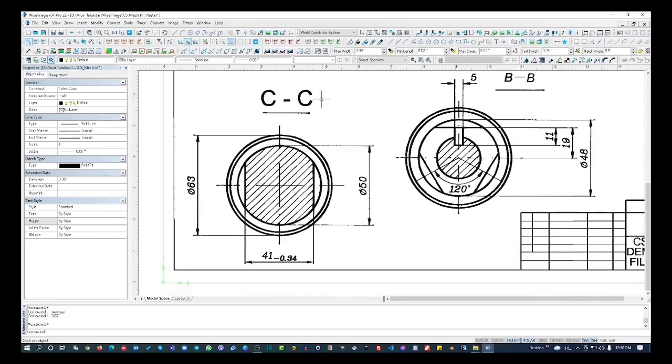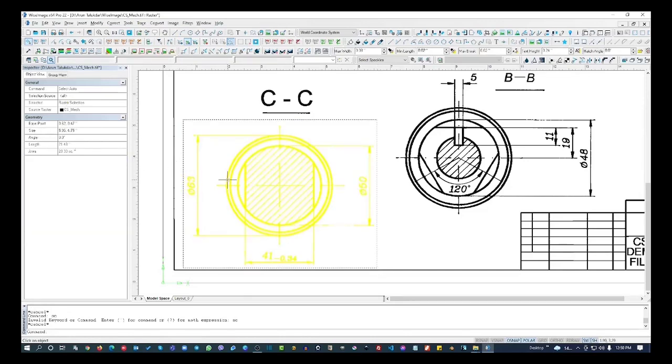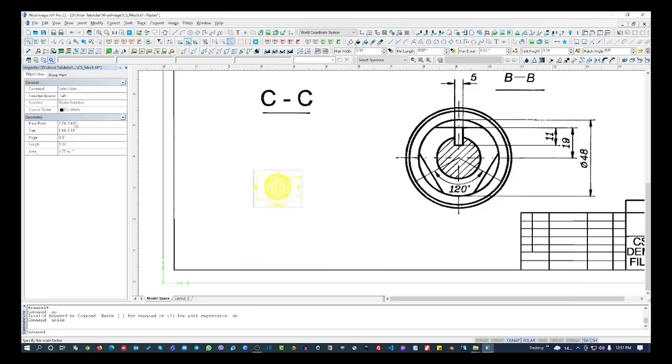And in editing, I can select any objects, right, like this, and I want to scale it. This is my base point, and I want to bring the object size down to 75%, right?